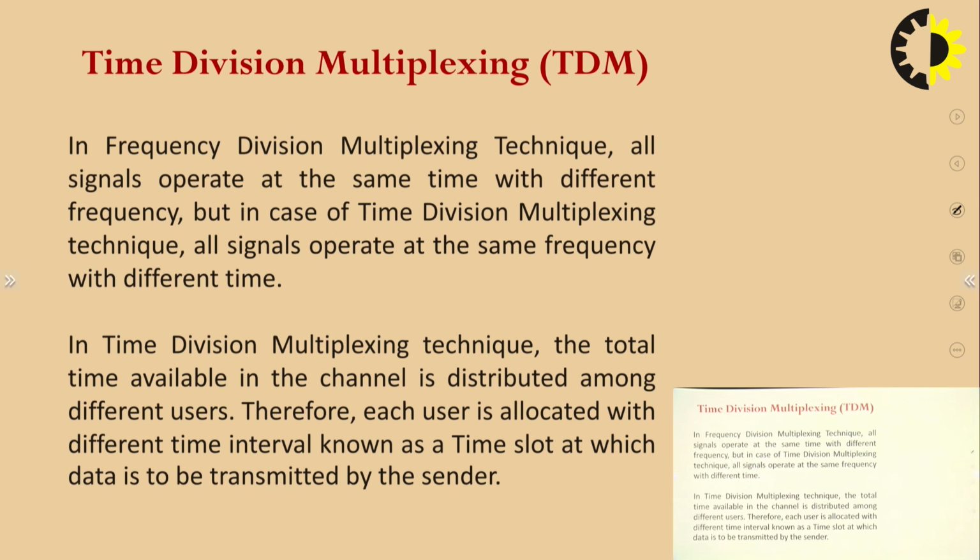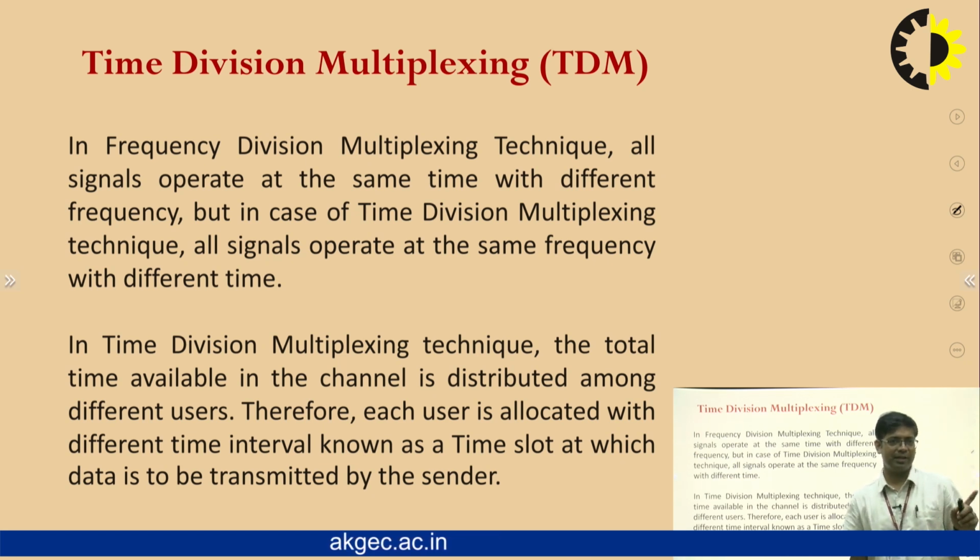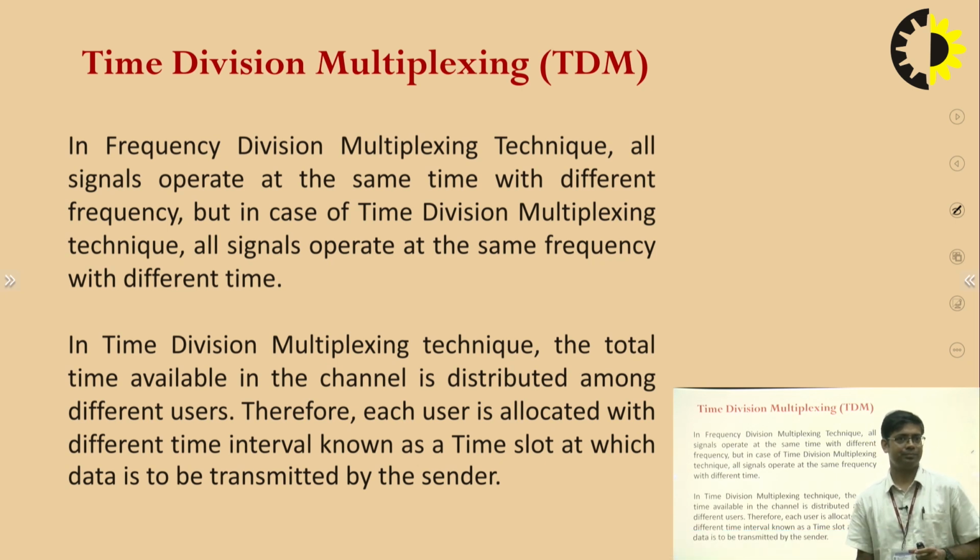Now let us discuss the next multiplexing technique, that is time division multiplexing. This is one of the very important techniques which is used in digital communication. FDM, as we discussed, is used in analog systems, TDM is used in digital systems and it is a very important technique. In case of FDM, we discussed that all message signals are combined on a single channel and all these message signals occupy different frequency slots. But all these message signals exist at every instant of time.